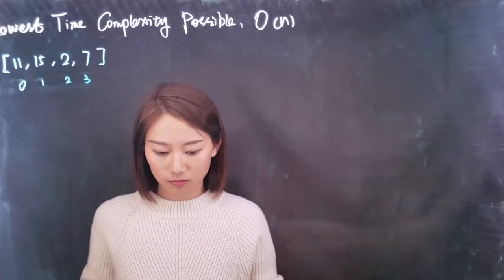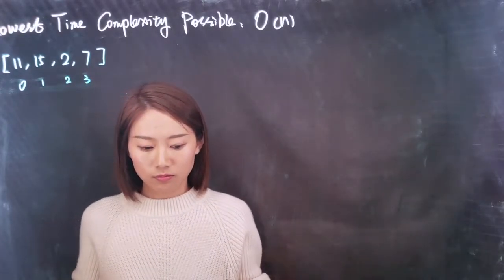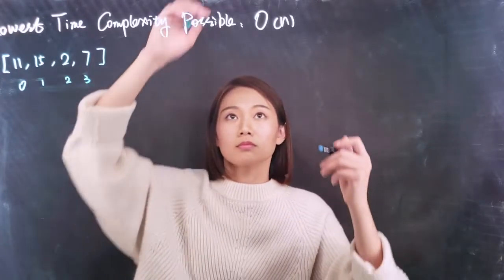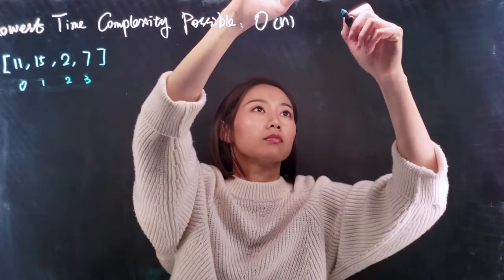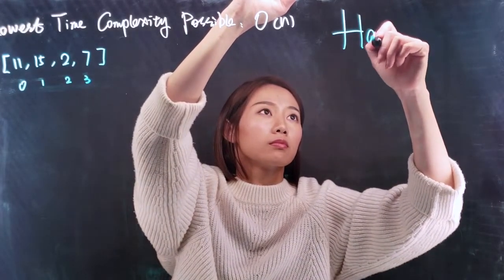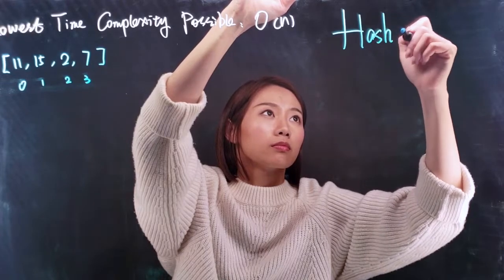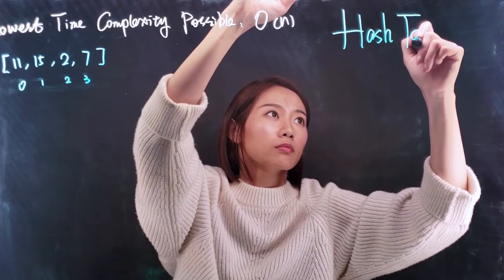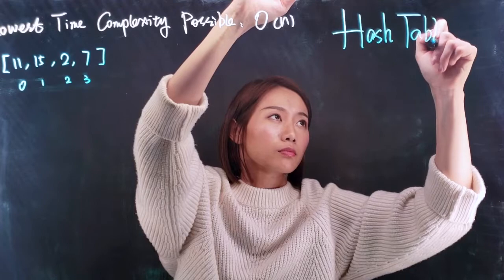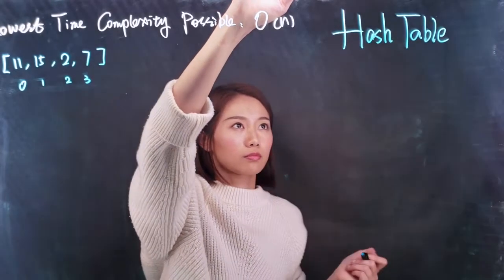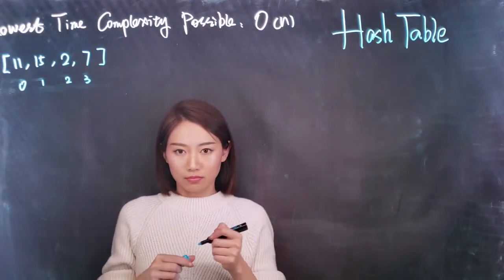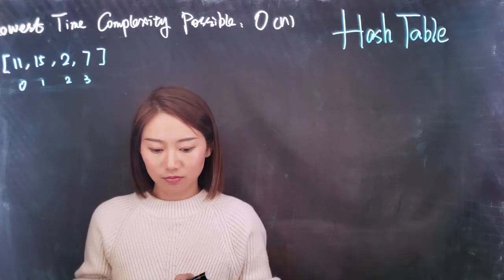You bet there is. It's called a hash table. If you're not familiar with hash tables, check the hash table video linked below. But for now, you can just think of it as a dictionary, a key-value pair. We can ask for any value by giving the key, and the lookup only takes O(1) time.